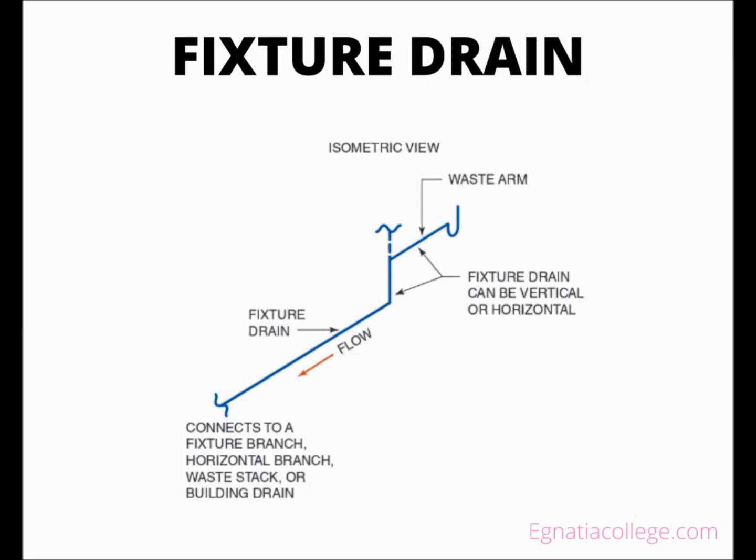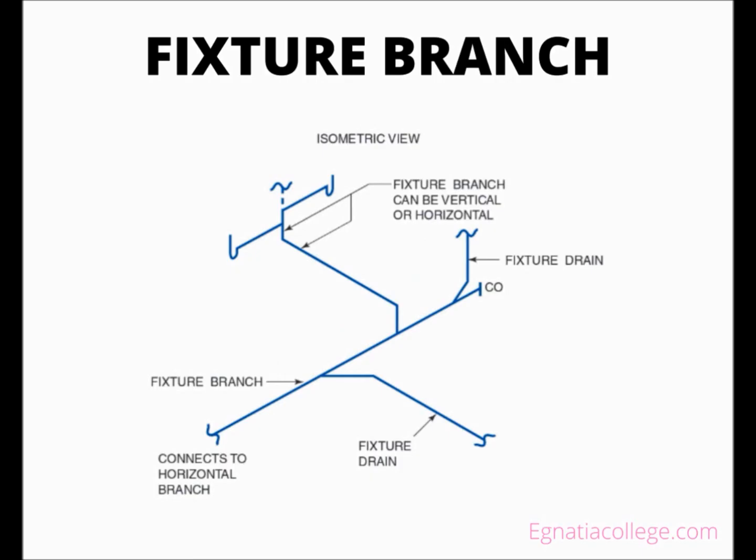Many codes allow a cleanout for a low-flow fixture drain such as a sink to be smaller than the pipe. Most allow a removable joint in a trap to serve as a cleanout for a 1-1/4 inch through 2-inch fixture drain. Because a toilet can be a point of access to the drain, the toilet can also serve as a cleanout for its fixture drain, and allowable by some codes to serve its fixture branch. In addition, a floor or shower drain with a removable strainer can serve as a cleanout for its fixture drain.